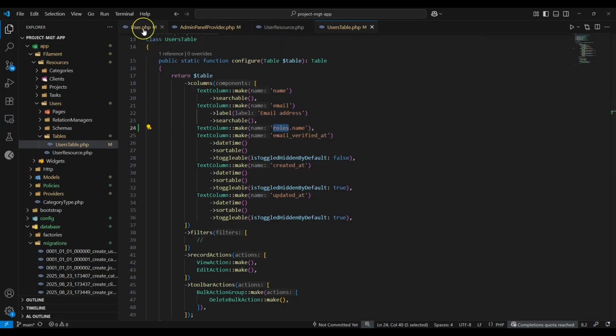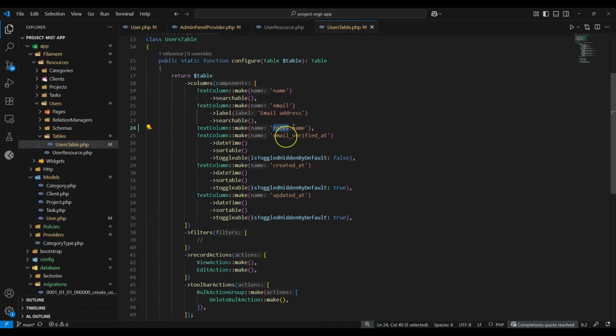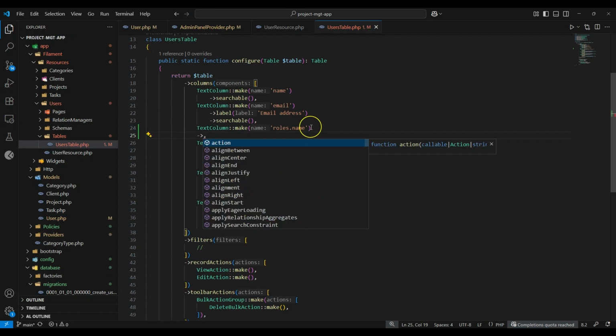So by adding this trait here, we are able to access all the relationships that are found within this package. Okay, so from here we were able to access the name of the roles, but I want to make this a badge.